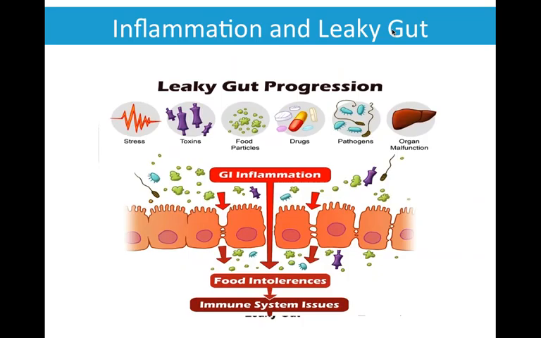Let's talk about leaky gut a little bit, because as we look at more of the research, we start understanding how your genes work. We understand how nutrition and foods affect the body and pharmaceuticals. What we're finding is that if you don't have good integrity in your intestinal lining, you are going to have more inflammation in your body. And the more inflammation you have, the more likely you will be to have chronic disease. Now, is a little bit of inflammation good? Yeah, absolutely. If you twist an ankle, if you have an acute injury and you don't have inflammation, you're going to have a very hard time healing.